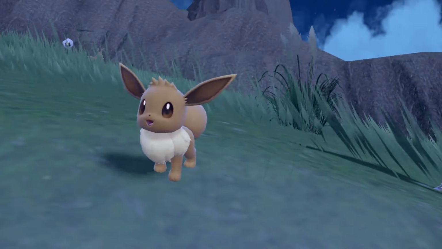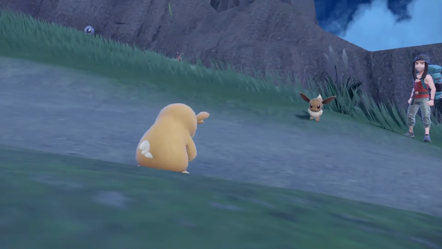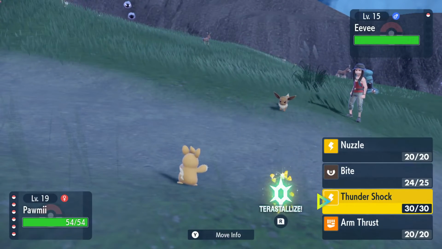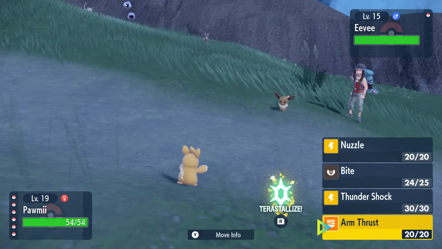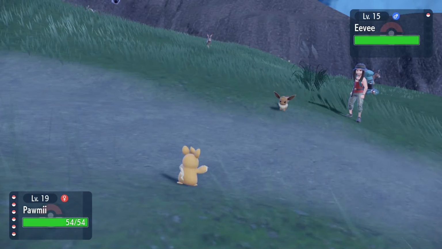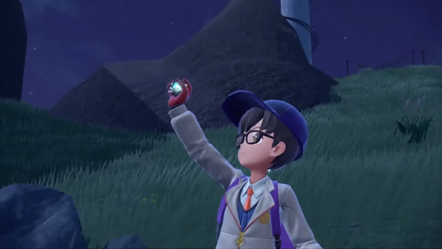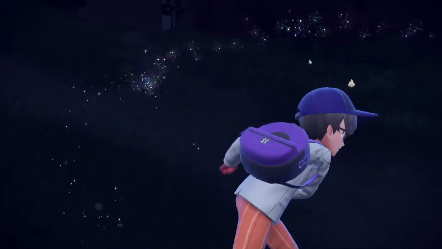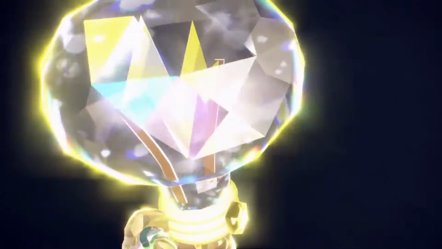Okay, so we go send out an Eevee. A nice, delectable Eevee. Alright, and we just go and send out Palmy to battle. So, you know what, we can go ahead and waste one of these Terastallize and use Thunder Shot. Why not? Okay, so let's get ready to power up our Tera Orb. So we have to watch this full animation where we Terastallize our Palmy.